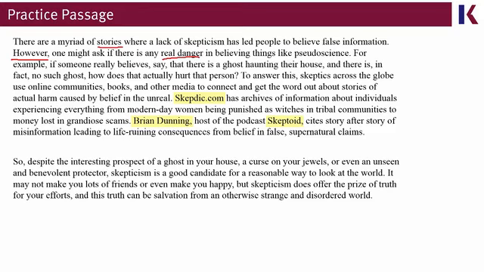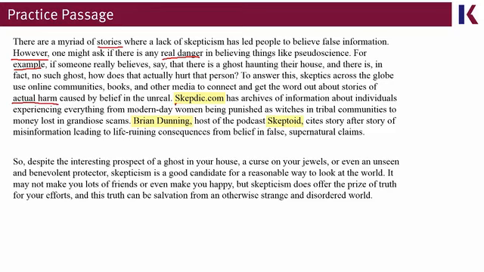Well, we've got a pretty clear picture of our author so far. He seems to be a fan of skepticism, and so it seems like our author is going to advocate for being skeptical of a thing like pseudoscience. And so our author goes on to give several examples of how this might be detrimental. He says, skeptics use online communities to get the word out about stories of actual harm caused by belief in the unreal.